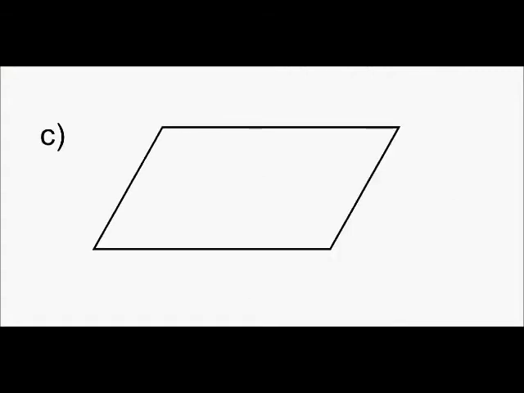Okay, next, this is a parallelogram, and if I try to fold it this way in half, I'm going to end up with something like this. We can look at this in class. So that's not going to work. That's a no-go. If I try to fold it this way in half, same thing. That's not even in half. I can't fold it across diagonally. Basically, a parallelogram like this does not have a line of symmetry. So there are some special parallelograms like a rectangle that do, but this parallelogram does not have a line of symmetry.